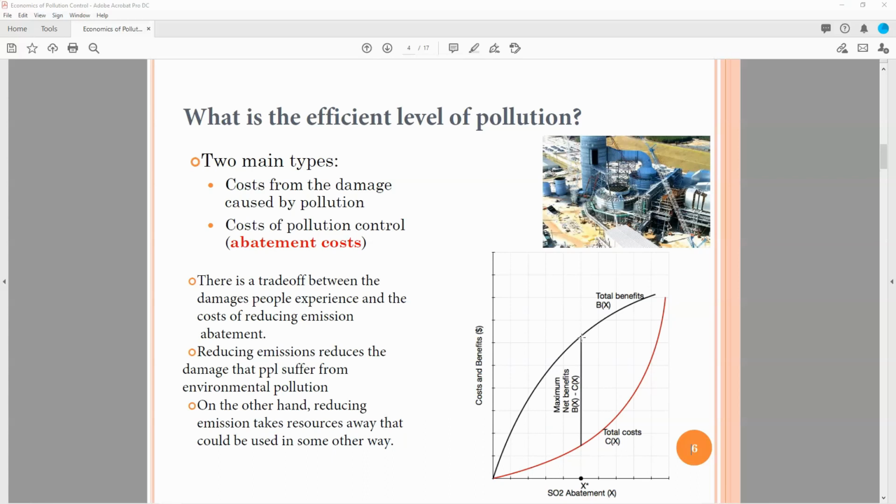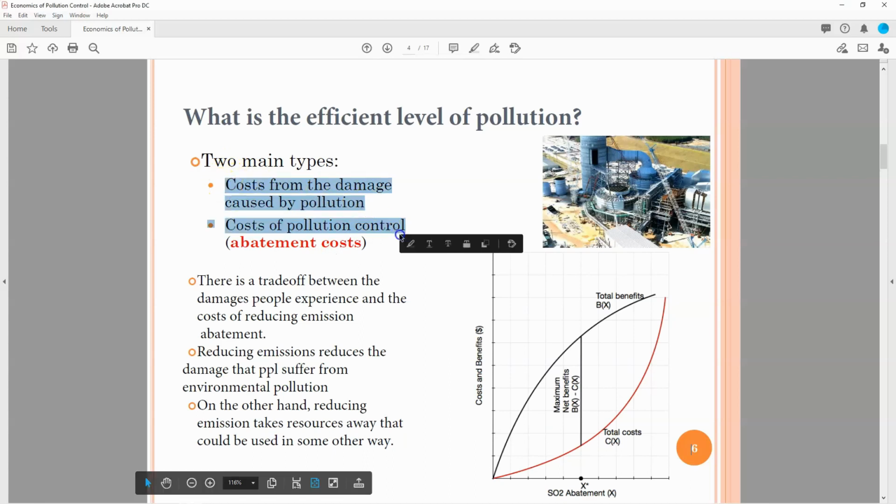So even though at zero pollution the total benefits would be extremely large, for example, when there is zero pollution, that means the abatement quantity would be large, and the corresponding total benefits would also be very large. But at the same time, we need to input so much total cost to control the pollution. That means the difference between the total benefits and the total costs would be minimized. That's not what we want from the view of society. What we want is to maximize the net benefits, the net difference between total benefits and total costs, at this level.